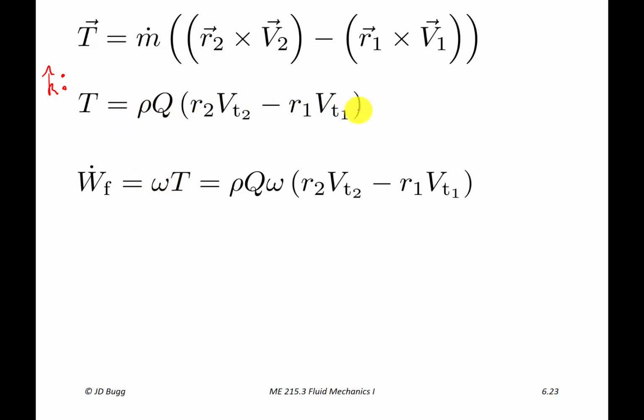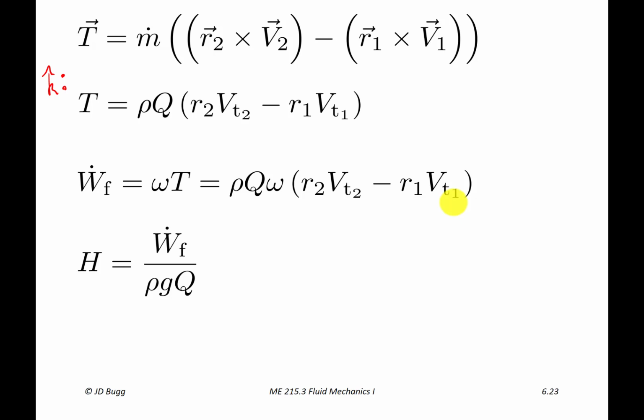Now we take this and we multiply this result by omega. So we have torque here. If we multiply it by omega, we get the work rate, or the power. And this will be the water horsepower, because this is the rate at which work is being done on the fluid, because that's the momentum balance being done on the fluid entering and leaving the control volume. So we're just taking this result and multiplying by omega. Not too much has happened there. We just see an extra omega showing up. So this is an expression for torque as a function of those tangential velocities. This is an expression for power as a function of those tangential velocities.